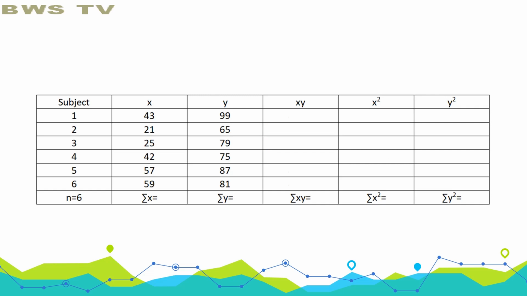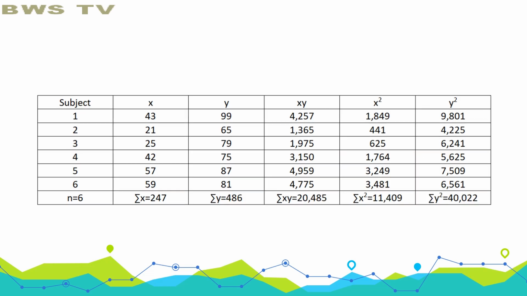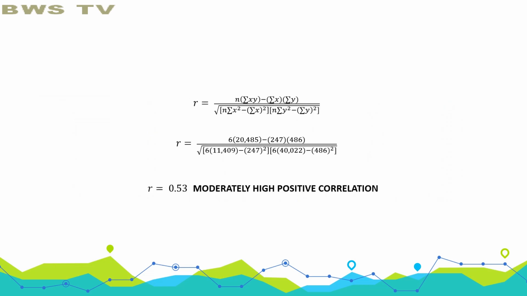Again, the first step is to make the chart. Complete the chart using basic multiplication. Then add all the values from top to bottom in each column. After all the values are in sum, substitute the variables in the formula using their respective values, which are the sums. Again, you may do this manually if your calculator leads to an answer that is perceived not right. The result should be 0.53. As our computed value says, there is moderately high positive correlation between the two variables.